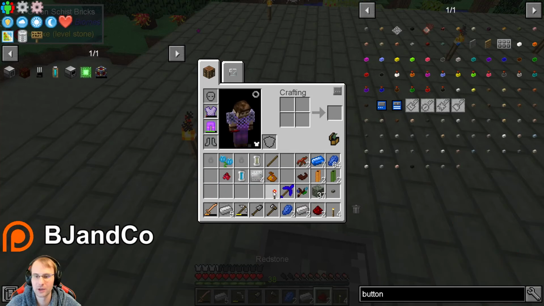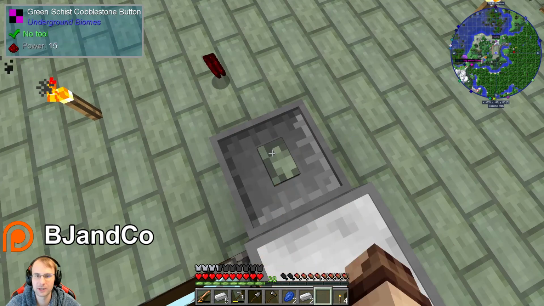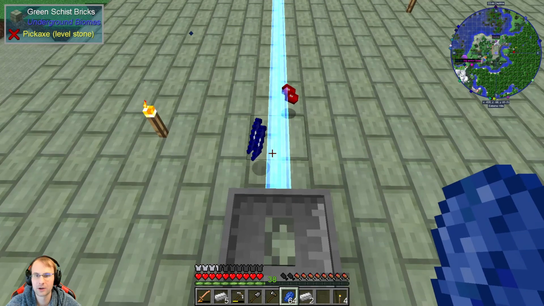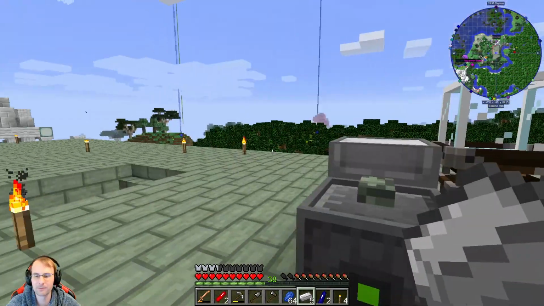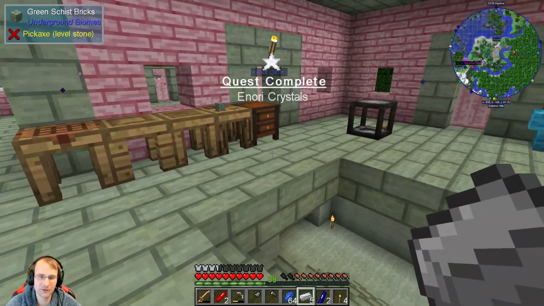Let's start with some redstone. I think this one makes the most sense. Hit the button. Oh look, there's our Redstonia crystals. Couple lapis. Oh look, there's our Palis crystals. Some iron. Oh look, there's our Enori. Cha-ching. All that good stuff's in the bag.